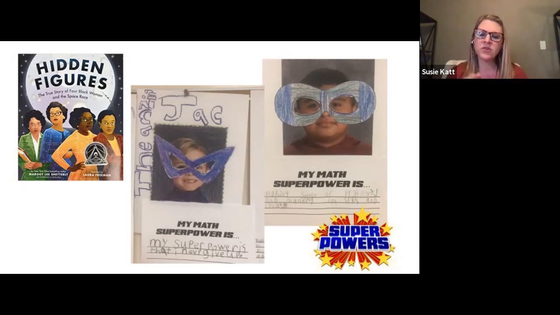And so after reading this story with these students, they got to create their own superpowers, or say what their superhero powers were. I love this, the amazing Jack, right? Isn't that cute? But if you see, he never gives up. And then Ivani says he makes sense of problems and uses tools to help them. So it was just a really neat way, and the teacher said, gosh, what another great activity. Took, again, 15 minutes. And just getting to see where students felt their strengths were, and then they could build on those strengths.